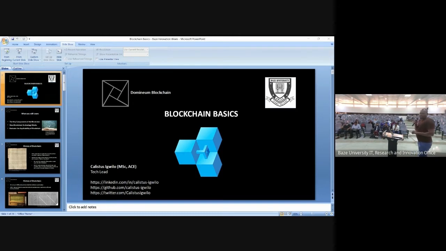Next slide. And how will it achieve this? It uses what they call the timestamp server. There's a timestamp on every transaction. Actually, Satoshi quoted a journal, a paper, that did work on timestamps. So originally, what had been done laid the foundation for blockchain, but he's the one that gathered everything together and put it out there for us.